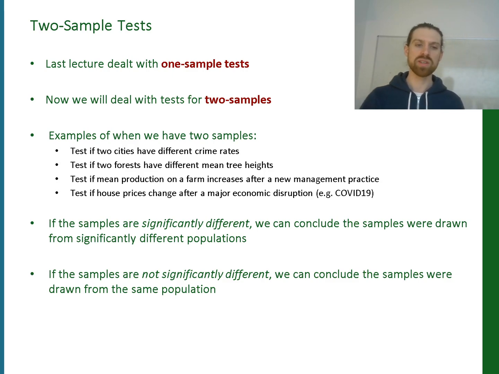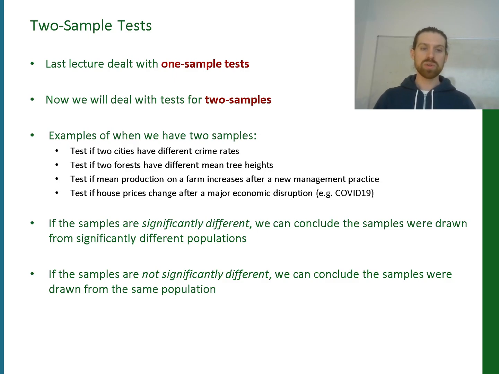Okay. So there's examples here. My favourite one that I'll always go back to is testing if the house prices change, maybe in relation to some sort of economic disruption such as COVID or the global financial crisis that we saw in 2007, 2008. So maybe when we have two samples here, we're referring to: I make you go out and collect house prices for Fairfax, Virginia. That's nice and easy. And then I also send you to Richmond and ask you to collect house price data there. And then we're interested in whether they come from the same population or not.